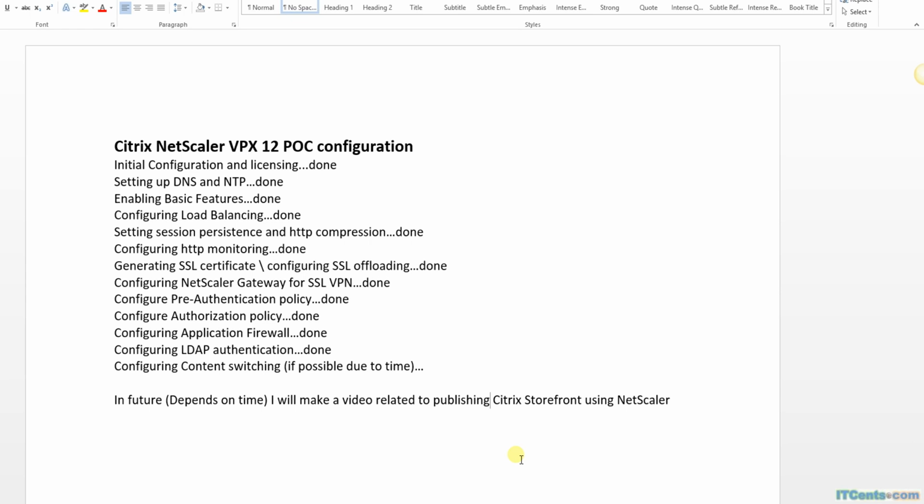Use of Citrix NetScaler that you have, Citrix StoreFront for your VDI environment, and get load balanced between them, as well as securely and provide secure access to Citrix StoreFront. And as you know, now it's just Citrix XenApp and XenDesktop, mainly the same product. So I will try to do it, but in order to do that, I need to set up a Citrix XenDesktop environment. The previous environment that I did set up has expired because it was a trial license, of course, so it may take some time.